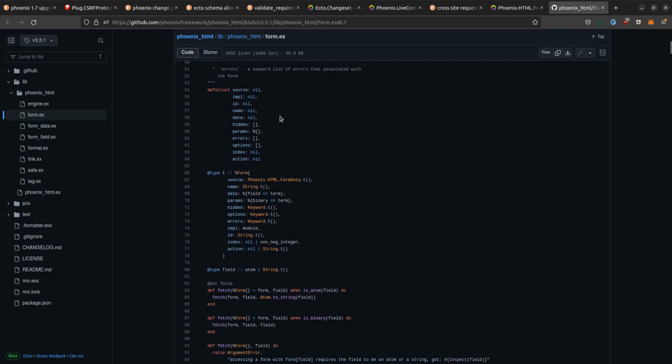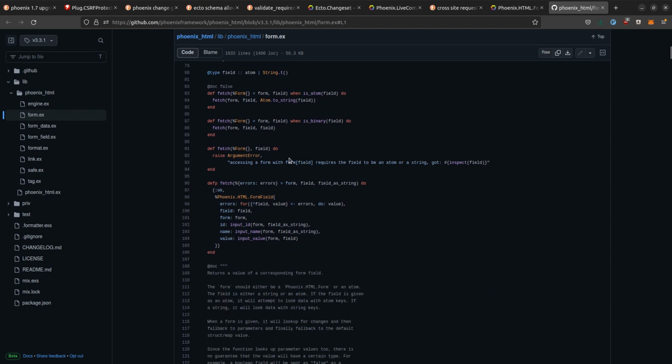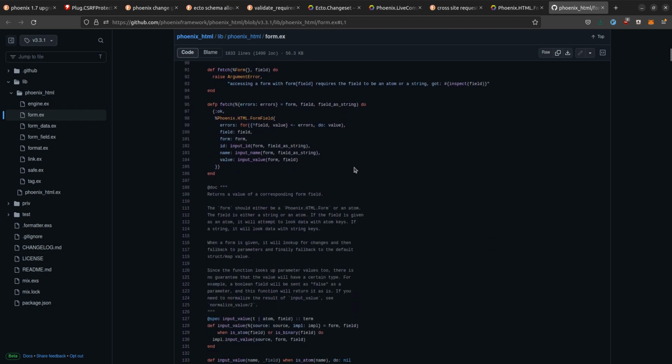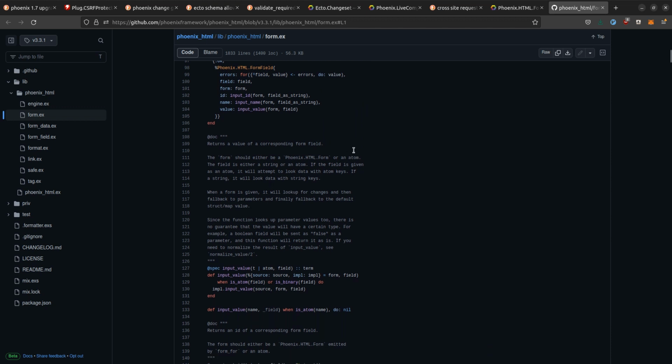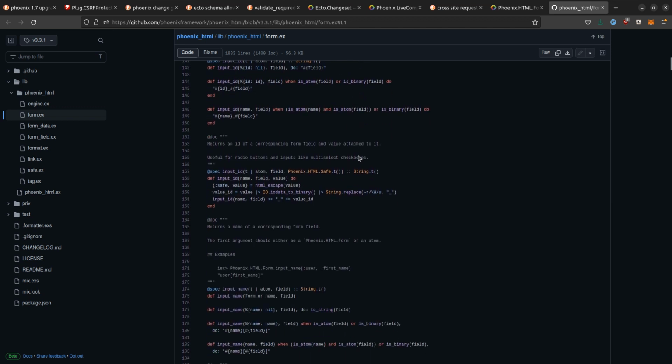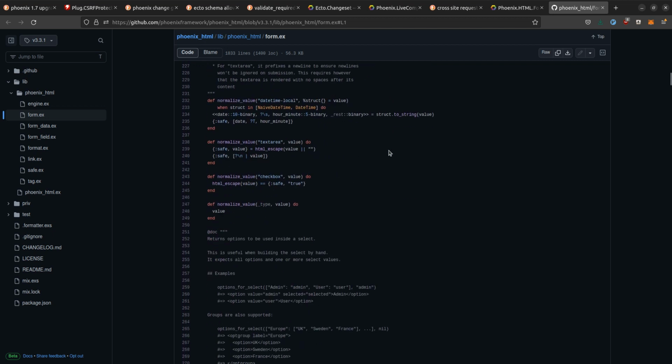My form, what goes in that form? Some typing, fetch, I don't know what that is. Input ID, input changed.